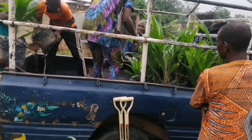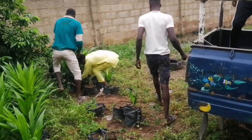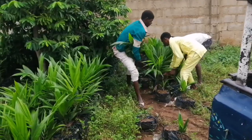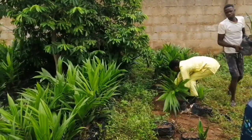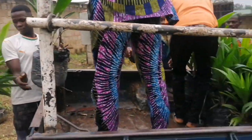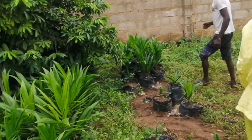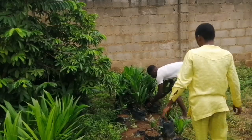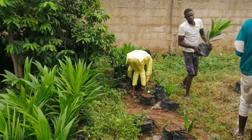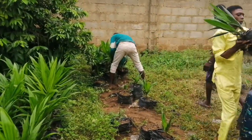I'm going to be taking you on a journey of the establishment of an oil palm plantation. The first thing we'll be doing is loading the oil palm seedling. We are here at the nursery in Ogbomoso, loading mature oil palm seedlings. As you can see, the loading is ongoing right now, and they are taking the seedlings into the truck. I'm going to be taking you through the process as we go on this journey of the establishment of the oil palm plantation.